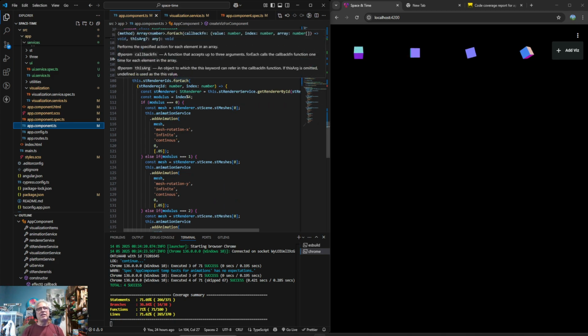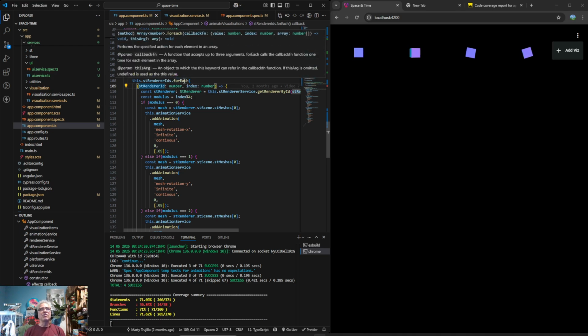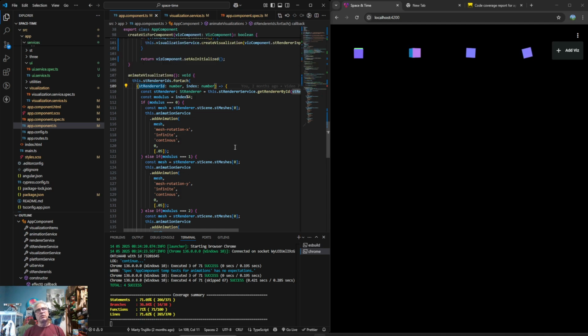Now, whenever you do a forEach, the first thing it will return is the value, and the second thing it'll return is the index it was in the original array. I think there are three possible things you can get. If you mouse over, it says you give it a callback, where value is a number, index is a number, and there's an array of numbers. So you can get the original array as well. If you want to do something right before or right after this one, you have access to that, but you don't have to take it.